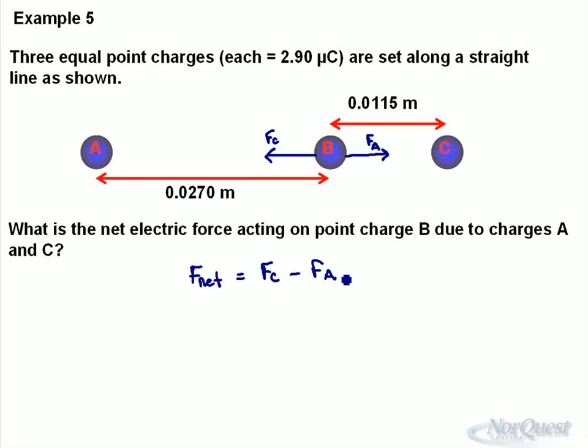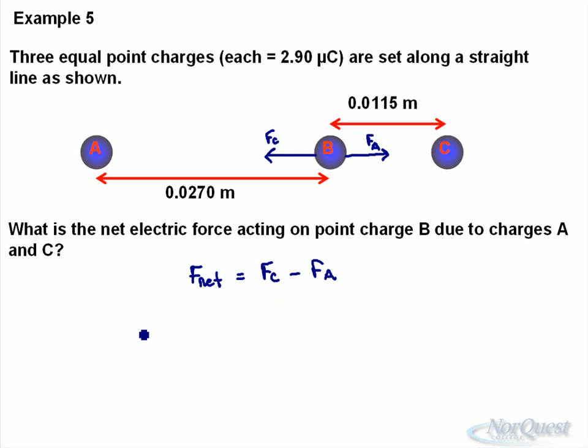Now, if you're ever given a question where you can't figure it out, it doesn't matter. When you do the subtraction, you will figure out which force was bigger by the sign of your answer. If C is bigger, I'll end up with a positive answer. If A was bigger, I'd end up with a negative answer, indicating that it moved in the direction of A. So even if they give you different sizes of charges and different distances, and it's difficult to figure out the net force, as soon as you subtract one from another, you'll know by the sign of your answer which number was bigger.